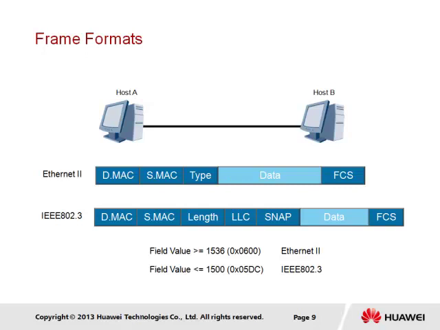Not all protocols are supported by the 802.2 LLC header, and therefore a subnetwork access point or SNAP header is employed to support these additional protocols. So each protocol is associated with a type value that is usually represented in a hexadecimal number format. However, for now, we can simplify this into decimal numbers. So if the type value of the protocol is greater than or equal to 1536 or 0600 in hexadecimal, the Ethernet 2 frame type will be used. If the type value is less than or equal to 1500 or 05DC in hexadecimal, the IEEE 802.3 frame type is used.